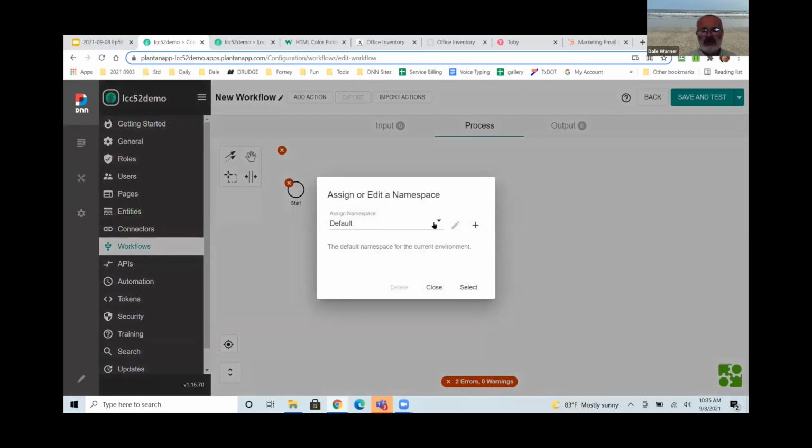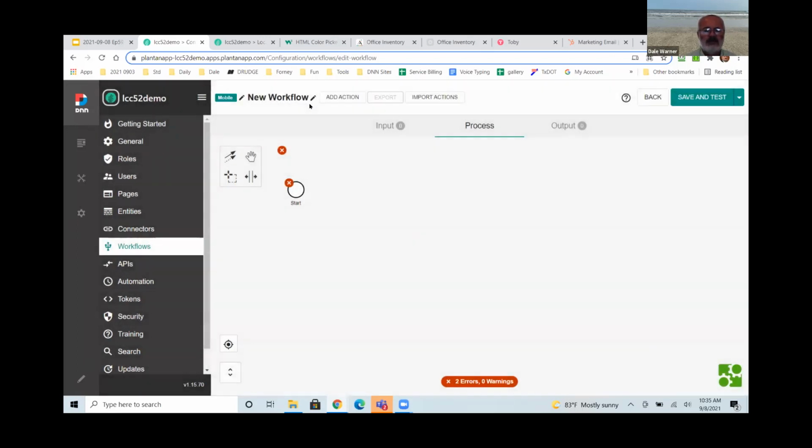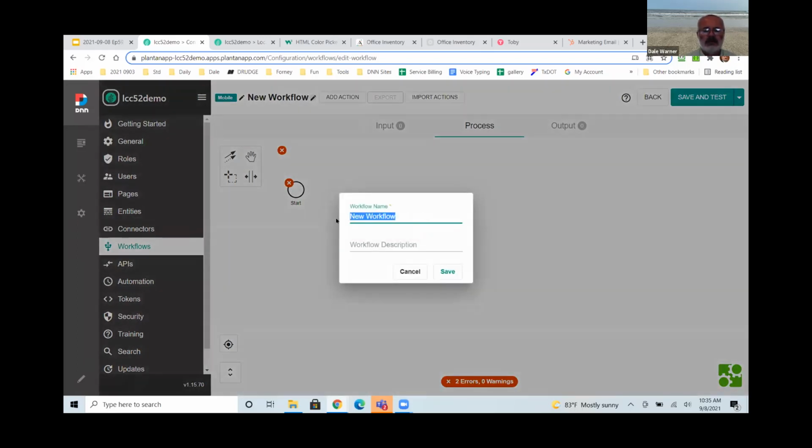And so I'm going to create a namespace that will be artwork, and I'm going to call it mobile. All the things that we do for mobile, we'll put it into that namespace. So we'll save that and pick it. And the workflow that we're going to do is build and send email.